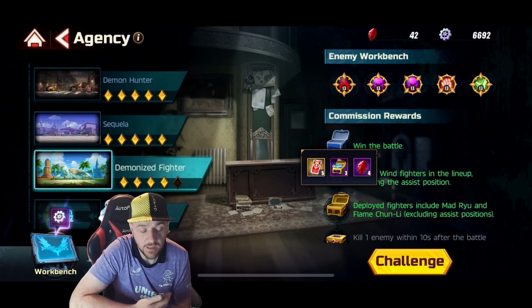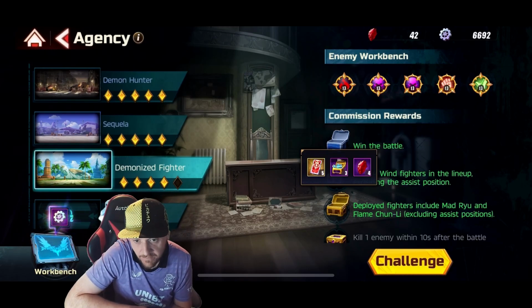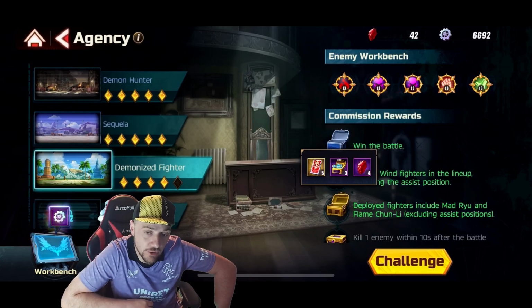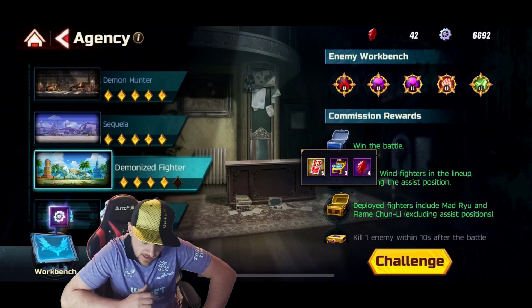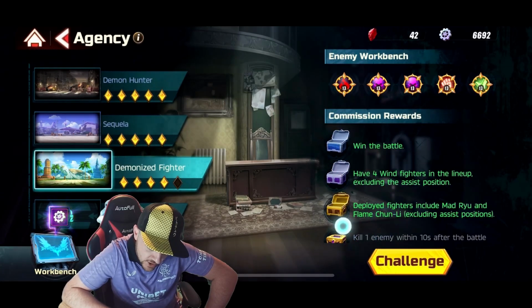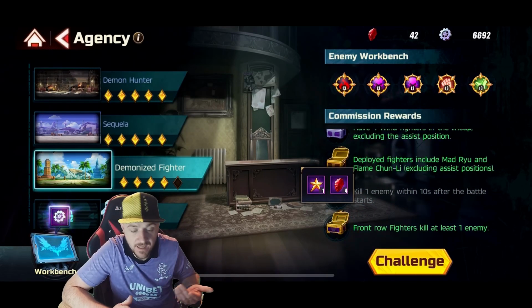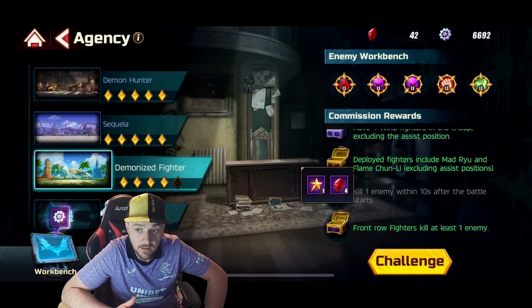I've been asked what I think about this. To be honest, it's one of the things that they've actually copied from AFK Arena. There is a mode that has this type of thing, and it does sometimes require you to use specific characters. The only thing I'll say is I don't necessarily have a problem with that per se, but I feel like if they're going to do that, they could maybe have put it onto, for example, a different mission, right? So if we look at the missions here, maybe onto this mission. They could have made this mission the one that required you to use Flame Chun-Li and Mad Ryu.